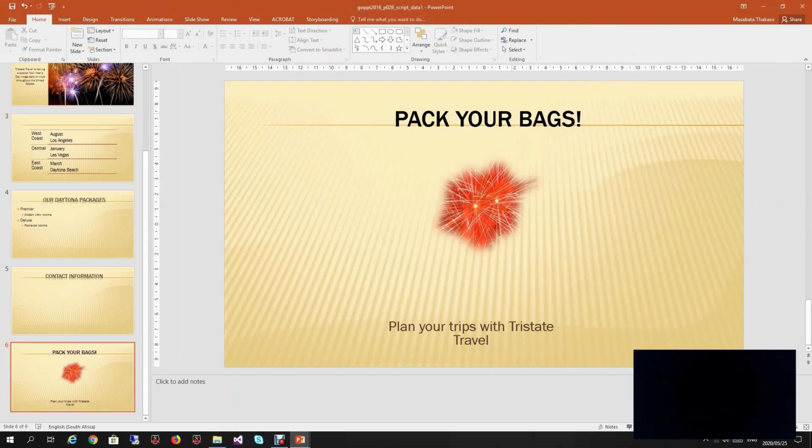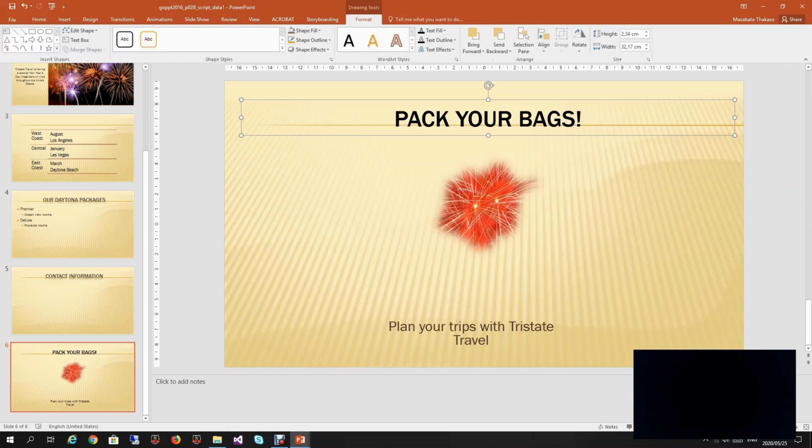And then still on that slide number 6, you'll realize that we have a title, Pack Your Bags. We call that title a word art format. So we're going to do some arty things now. So it's some kind of a word art. So we just want to change the style of that word art. Okay, we're going to change it and apply the tight reflection touching word art style. We will find that on the format tab.